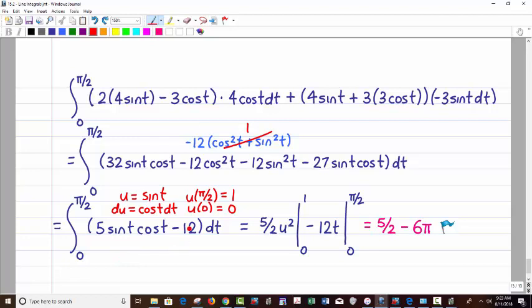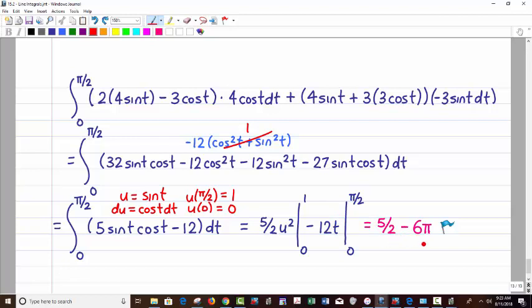And convert the limits of integration. Sine of pi over 2 is 1. Sine of 0 is 0. So now for this one, we have 5 halves u, because this will be 5u du, so the antiderivative would be 5 halves u squared, from 1 to 0. And this one still stays in terms of t, because you're just integrating 12. So the antiderivative of 12 will be 12t. So for the first one, we're just going to get 5 halves. And then for this one, you're going to put pi over 2 in here and get 6 pi.